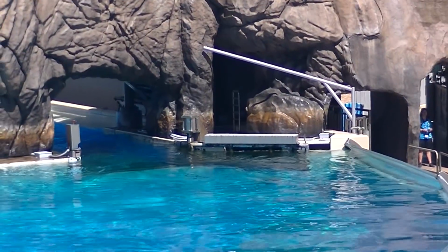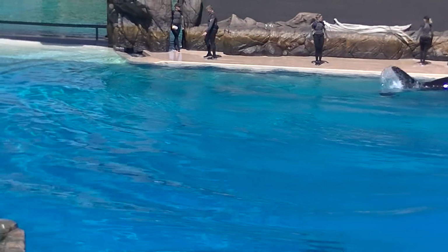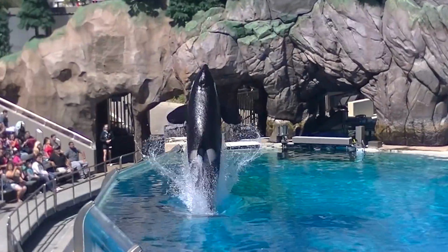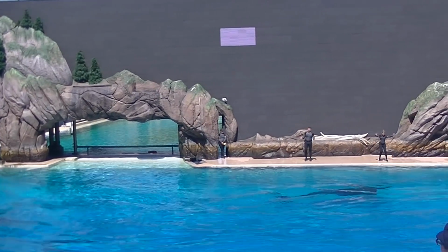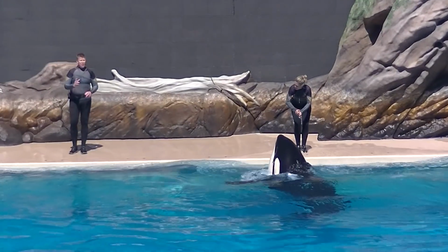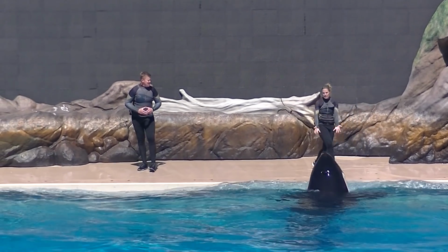Him is SeaWorld San Diego's first killer whale born in 1988. Say hello to Orkid. And one more time over here for you guys. Very good. Now, as I mentioned, SeaWorld San Diego is home to 10 killer whales, ranging in age from our youngest Amaya at 3 years old, all the way up to our oldest, and many of you may know her, Corky, at 53 years of age.